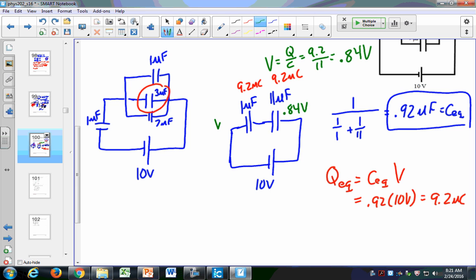By the way, what's my voltage going to be here, on the 1 microfarad? 9.16. 10 minus 0.84. Right, but I don't need that. That 0.84 then is right here. I can go ahead and do all my voltages, because I'm also going to have 0.84 here, 0.84 here, and as we said, 9.16 volts here. And then you're done. If you know two quantities on any capacitor, you can find the other quantities just from Q equals CV. Okay?